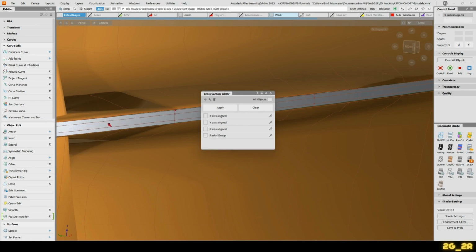So let's take this surface. Let's get some sections on it.